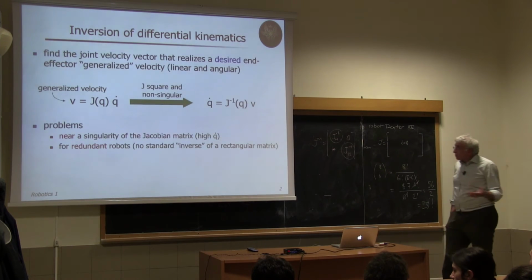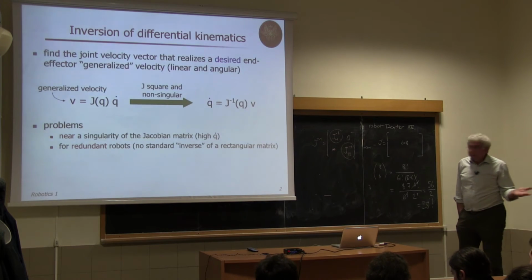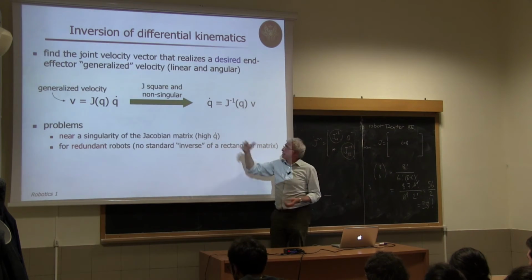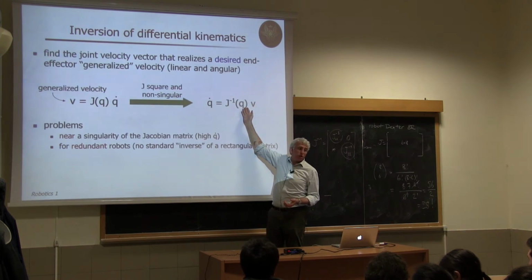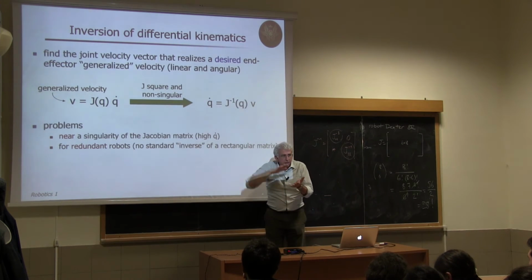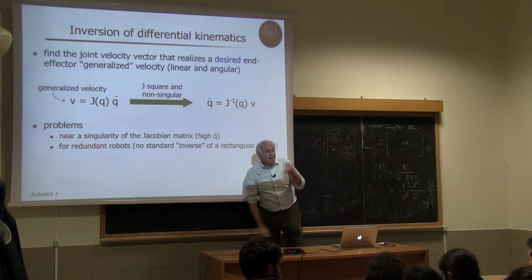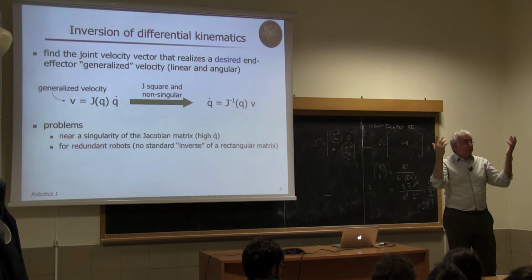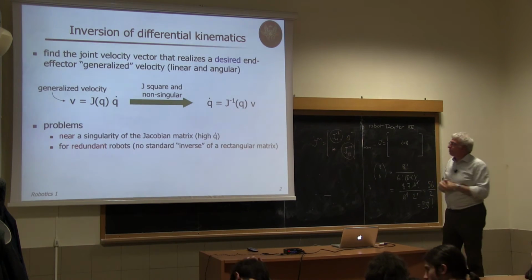First of all, what happens when I'm in a singularity or near a singularity? The result is that I will have problems in this inversion, and this can be intuitively explained. So suppose that this inverse is 1 over the determinant, and then you have the adjoint matrix. Now this is the expression of the inverse. So you have 1 over the determinant. If the determinant is getting close to 0, you have a multiplication of whatever is on the right-hand side by the inverse of a very small number, so you generate a q dot which is very large. This is intuition, and in fact is what happens in practice.